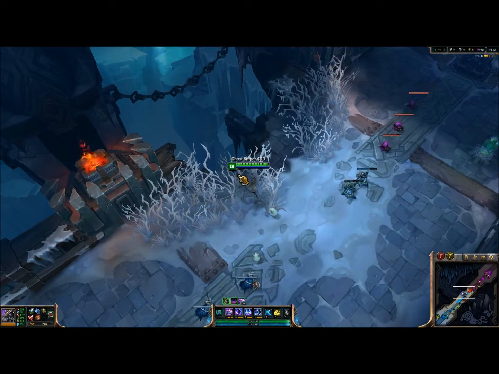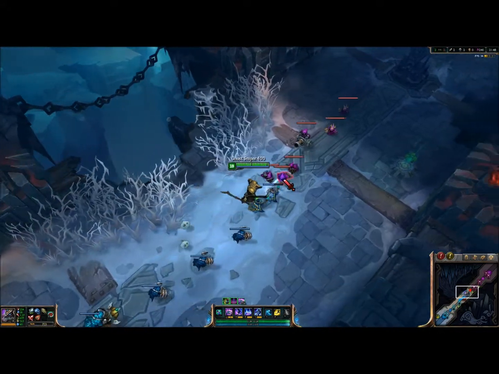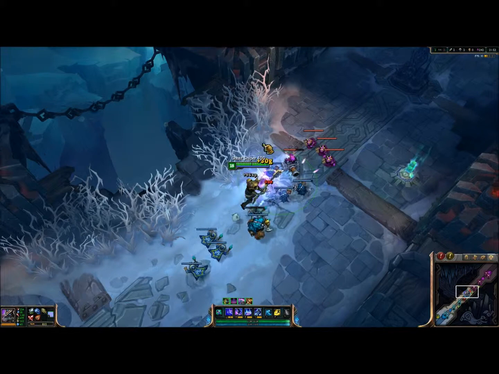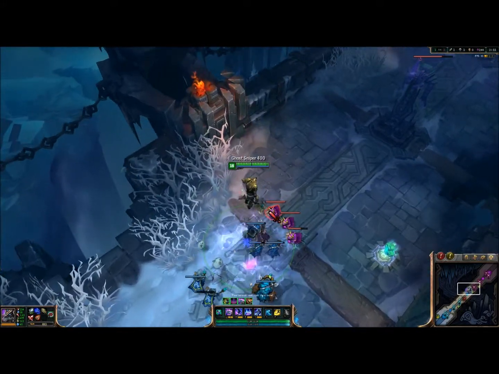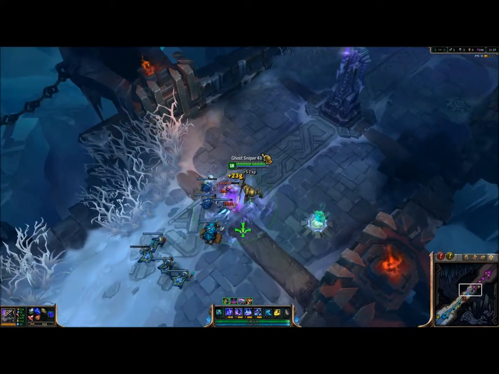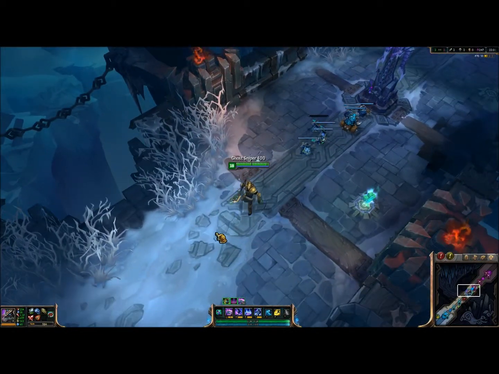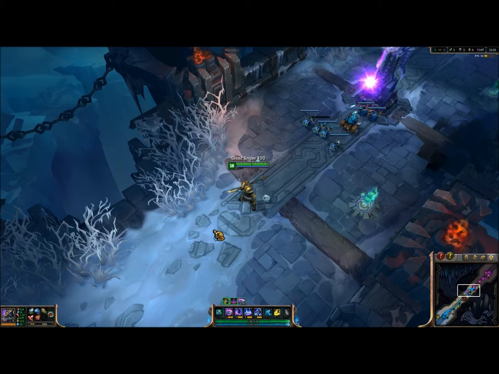Oh well. I'm doing 1,700 damage with my crits. If you look at the minion damage, if I crit, 1,810, 1,409, 1,600. I must not have crit you that whole time, because that's ridiculous.